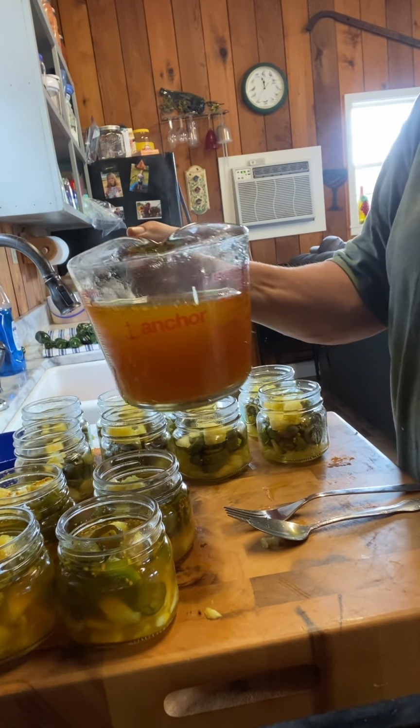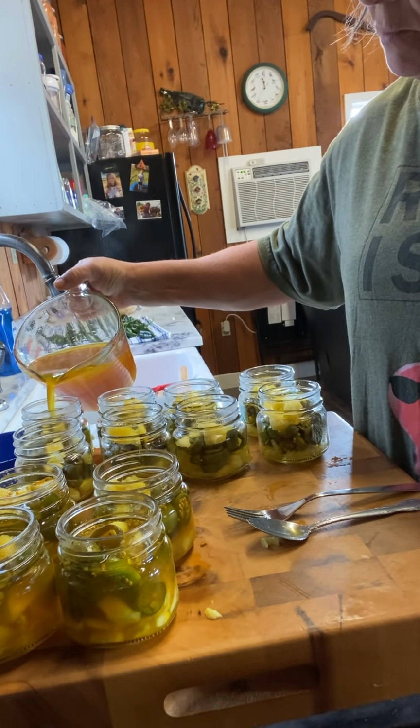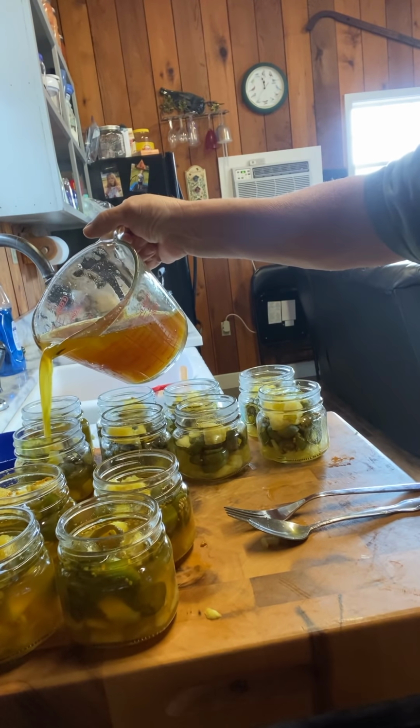Next, we take this leftover vinegar after we take the jalapenos out and pour it in our pint jars, leaving about a 1-inch headspace.